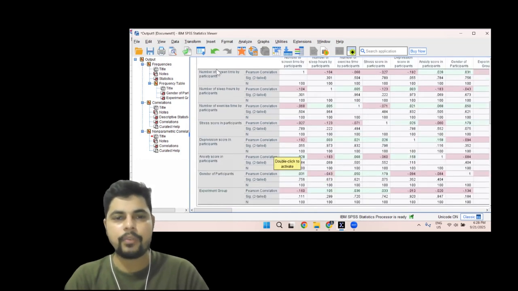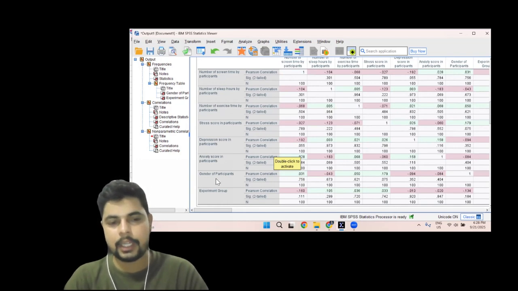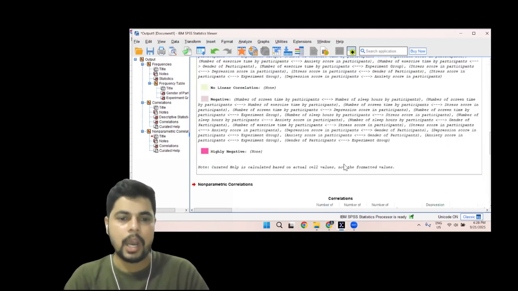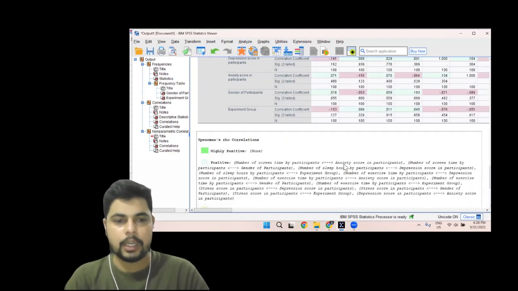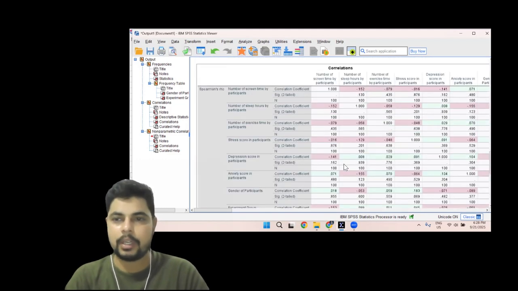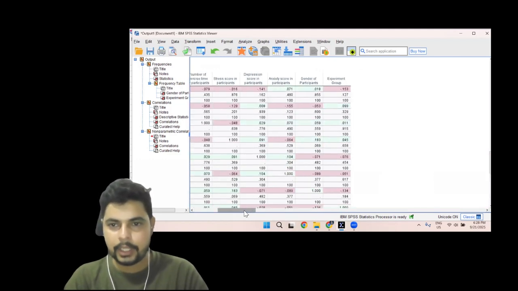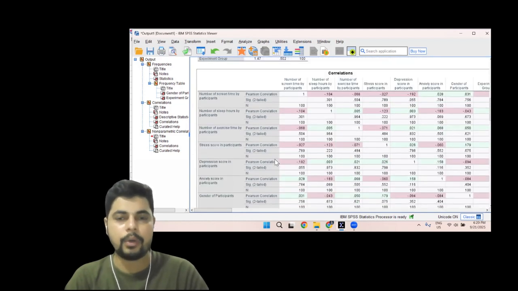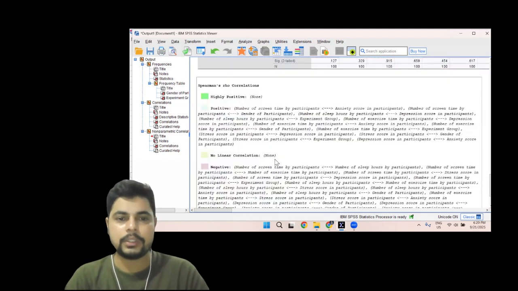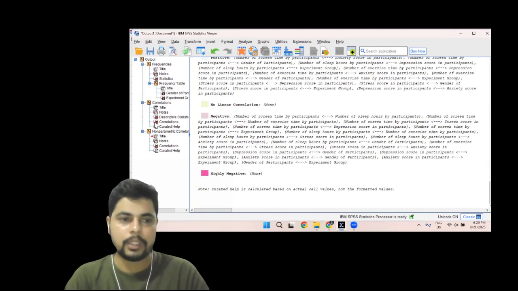In our correlation, we see that our first variable has this correlation coefficient value with our IV, and with our second IV. So we check for the DVs here: our three DVs and the other two demographic variables, gender and the experimental group. We check by scrolling down and see the values here. After that, we move to the non-parametric correlation to check whether the values are the same or not. We go through it and see yes, both tests are not significant. They are not showing any significance here, whether we consider non-parametric data or parametric, homogeneous data. So here are the correlations.